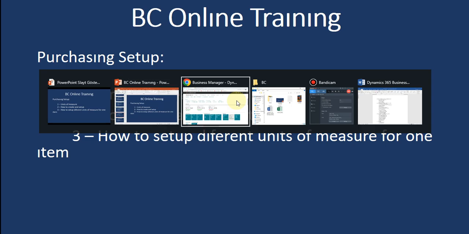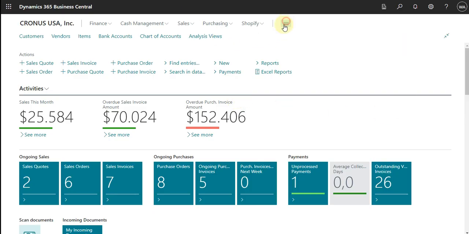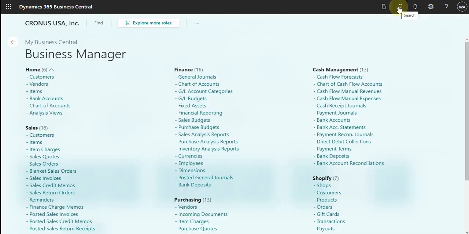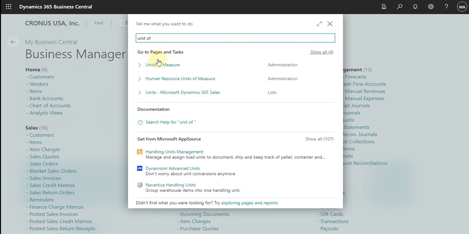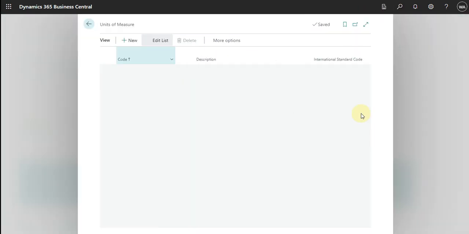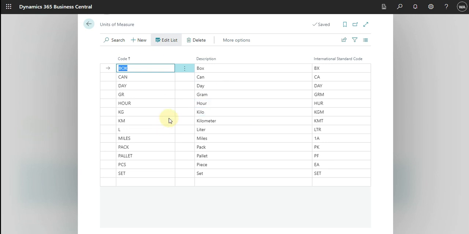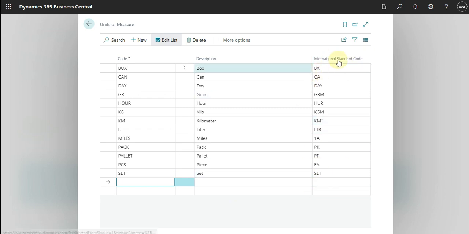So let's go to Business Central. And first, let's search, I think it's the unit of measure. So here it is quite simple. What you need to do is define a code for your unit of measure. Then you need to set up a description and then the international standard code.